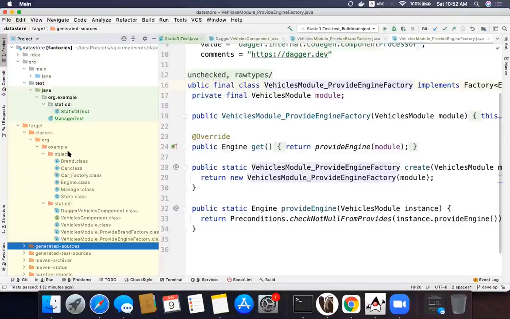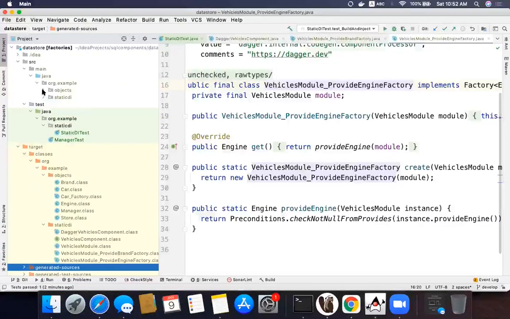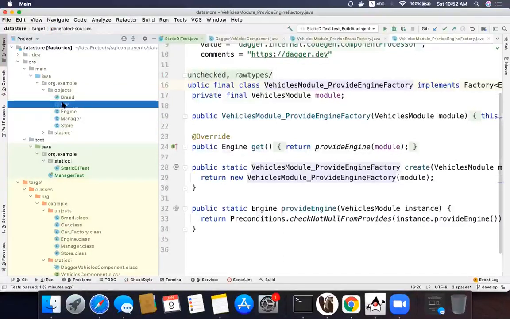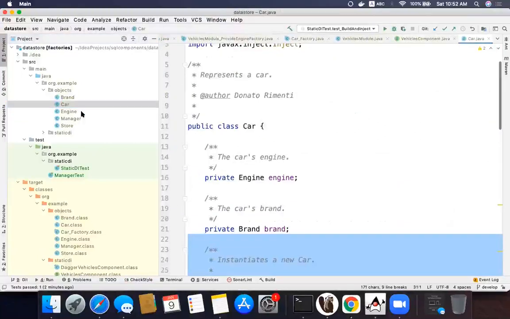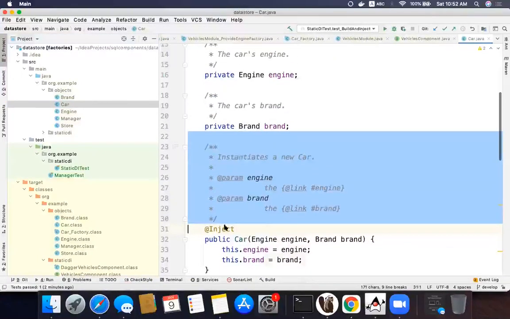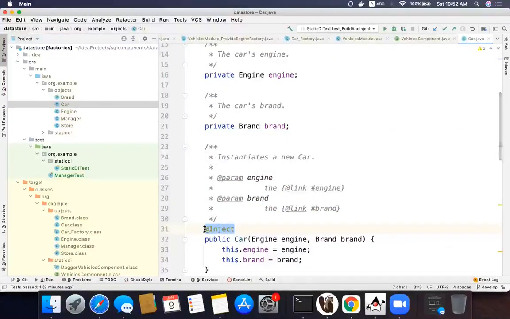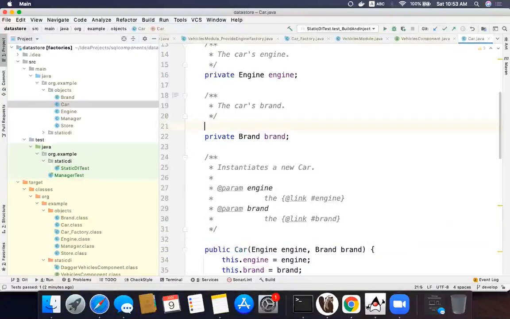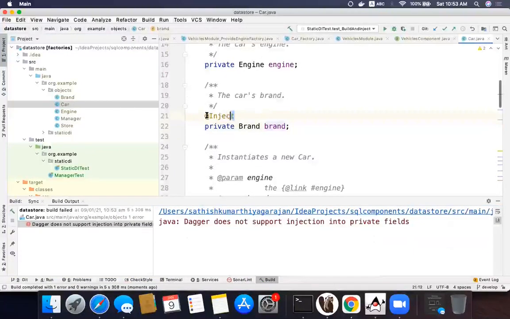There are two noticeable disadvantages that I see. One is, if you are coming from the Spring world, you will miss some cleanliness in your code. For example, what you would expect is you want to inject this, not as a constructor, but rather sometimes you inject it through the field also. That kind of facility you won't have, because if you run it now, you will see that private fields cannot be injected, because it's not like in the Spring world where it can create a dynamic proxy. Here it cannot create a dynamic proxy, so it will not allow private fields.